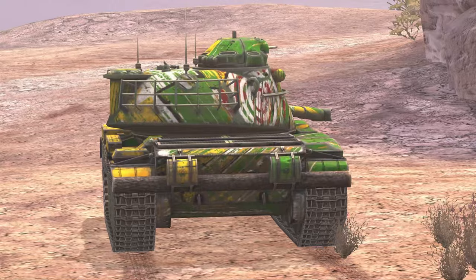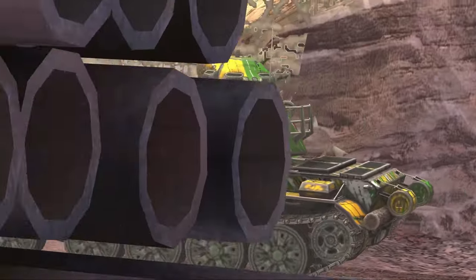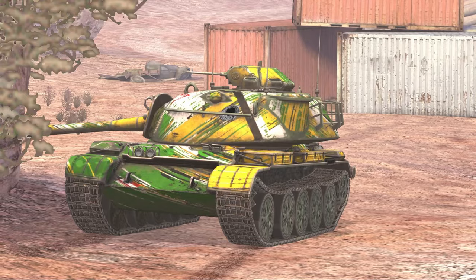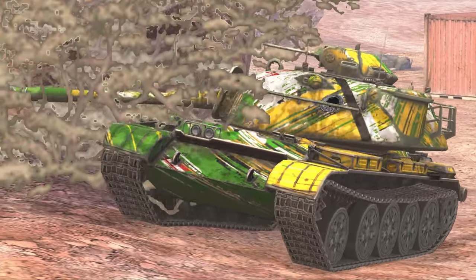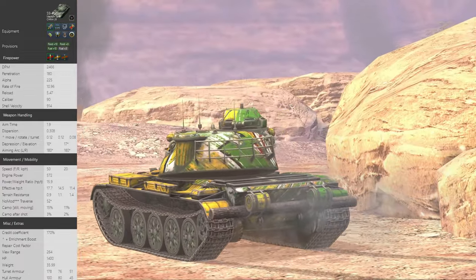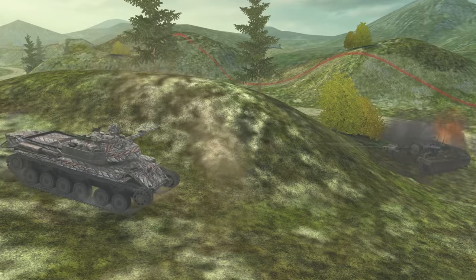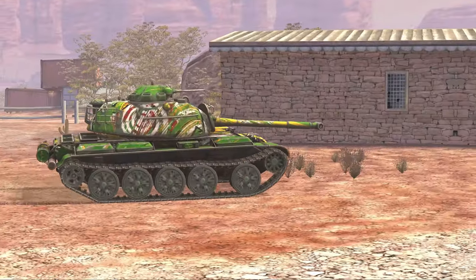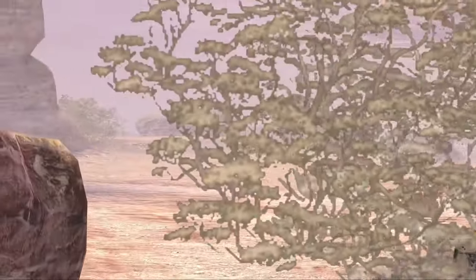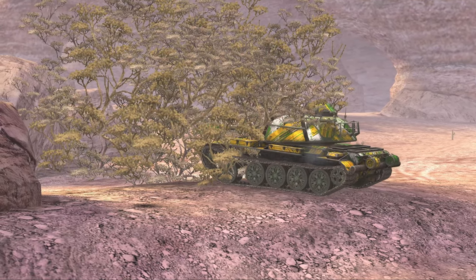How on earth are you going to get worse than the HWK-30 in terms of value? Well, you can't really, but you can get a lot worse in performance. This is the 59 Patton — my pick for the worst tier 8 premium tank in all of World of Tanks Blitz. What you have here is a Type 59 chassis that someone thought to put a weak spot on, combined with a worse gun. This vehicle is a combination of a Type 59 and a Patton with a 225 alpha damage gun that barely has any penetration. The IS-3 SH has turret armor, penetration, and better mobility on top of that. So this vehicle in its entirety is utterly pointless. It can be bought as a challenge to torture yourself to get the maximum out of it, but in general, this is one of the worst built tanks that World of Tanks Blitz has to offer and I absolutely recommend against ever considering purchasing this vehicle.